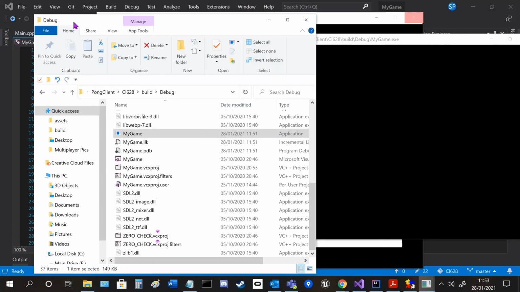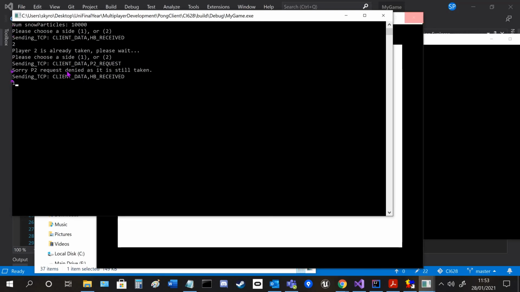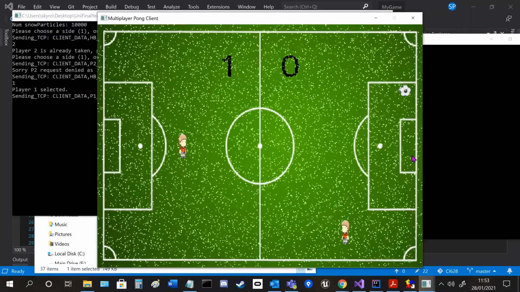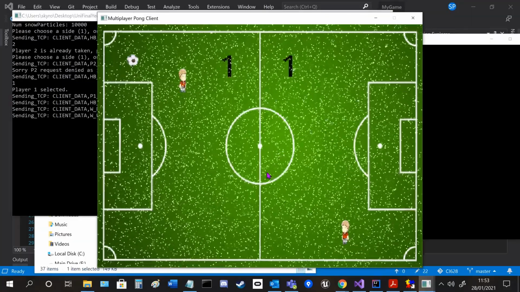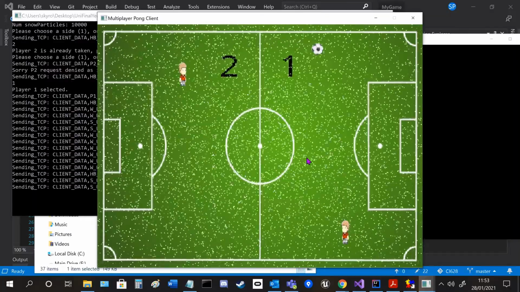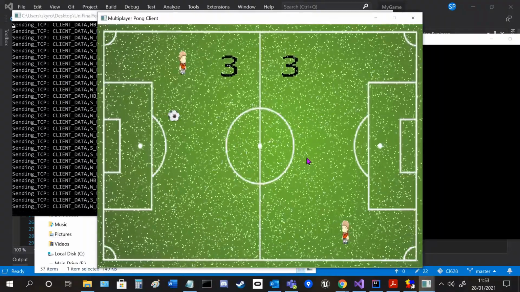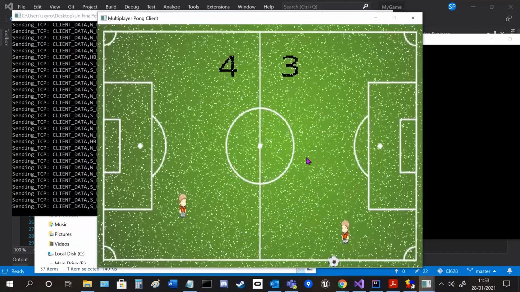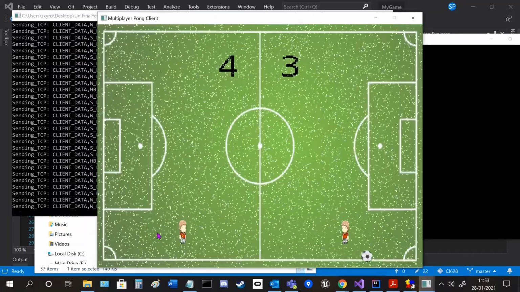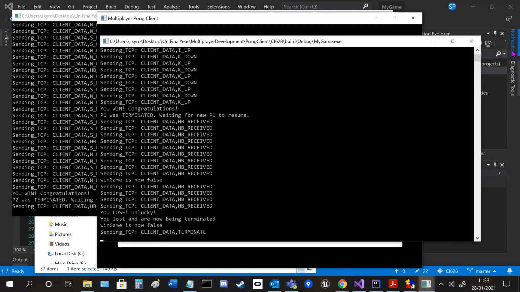So now I can open up a new client, and obviously player 2 is already taken since the winner stays on, but if I press player 1, now they can resume and the match carries on. It resets the scores to 0, so it's not unfair, and the game pauses until it's ready. And again, same thing happens. So player 2 loses this time, while player 1 wins and waits for a new opponent.